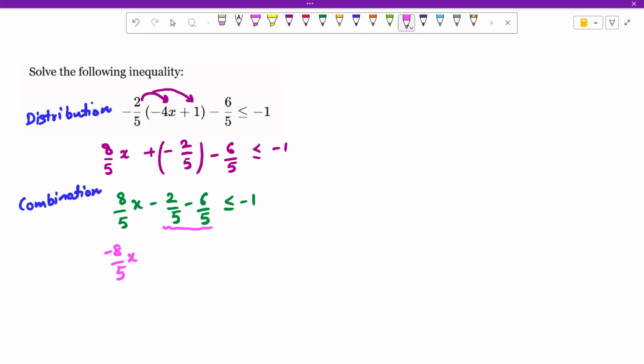Are we subtracting or multiplying? See, there is a negative symbol here, and there is a negative symbol here. What do you think we will do? Both are negatives. Negative 2 over 5 and negative 6 over 5. What do we do? Twelve over 25? See, this is not multiplication. It's addition and subtraction.